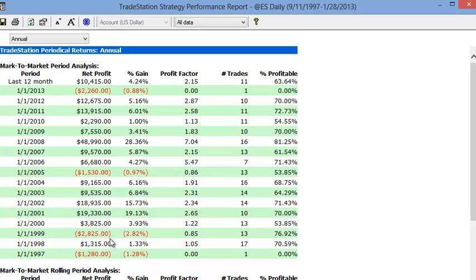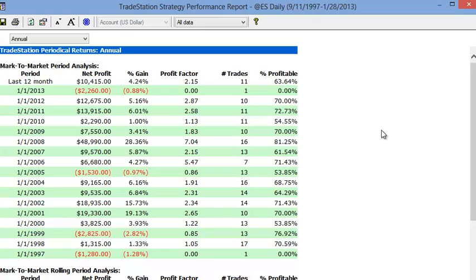Here are the results so far, as you can see. So far in 2013, it's down, with about 1 trade so far. Last year, 10 trades, 12,000. The year before, 11 trades, 13,000. In 2010, not much happened. In 2008, as you can see, the market really trended, both ways, mostly to the downside, of course: 48,000, almost 49,000 on 16 trades. And you get the idea.